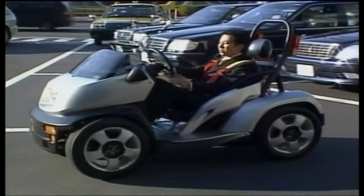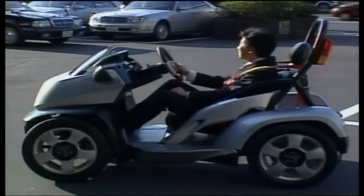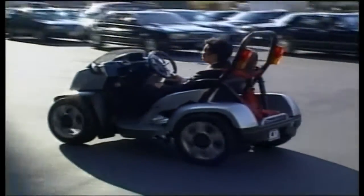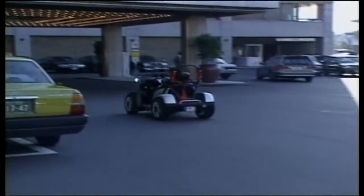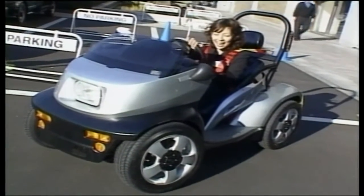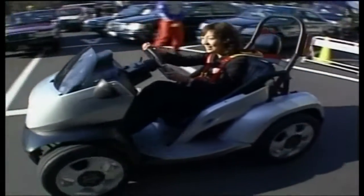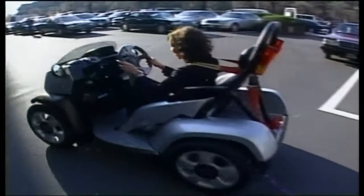The 2010 model, with a maximum speed of 60 kilometers an hour, is likely to be priced at under 1 million yen. It's about $7,500. And the vintage-style version, a little more. Takara says it is targeting not just young men and women, but also the elderly. Takara has set a modest sales target of 1,000 units in its first year, but Sato said that the vehicles would be profitable.